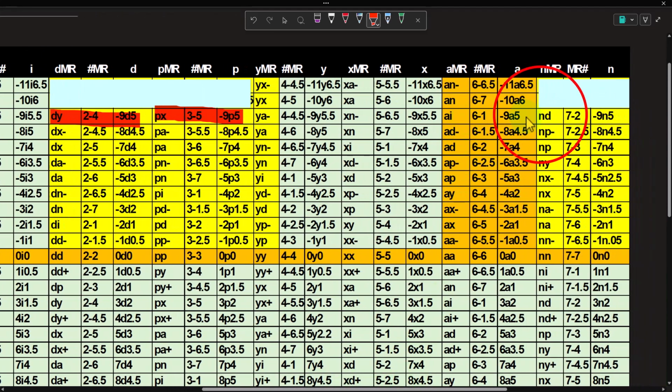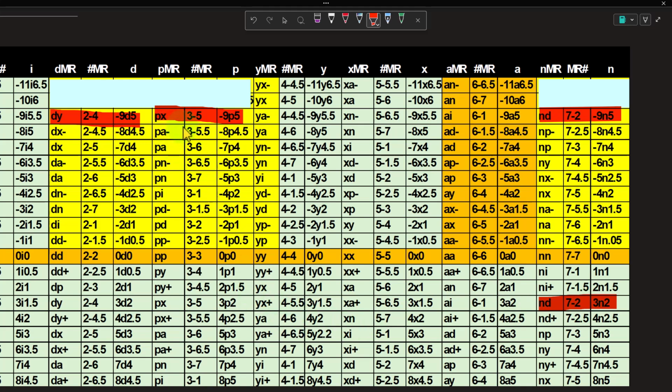Similarly, Locrian mode would be an ND modal range, a 7-2 modal range, or negative 9 notes counterclockwise or backwards from the Locrian node, negative 5 modal half steps backwards. If I go 5 back, 7 minus 5 would be 2 forward. So it's 5, 6, 7, would be 2 forward. Wait, is that 5? Yeah, that's right, 2 forward. So it'd be an ND again, which would be 3 notes clockwise from the Locrian node, which would be a second modal half step forward or the third scale degree.